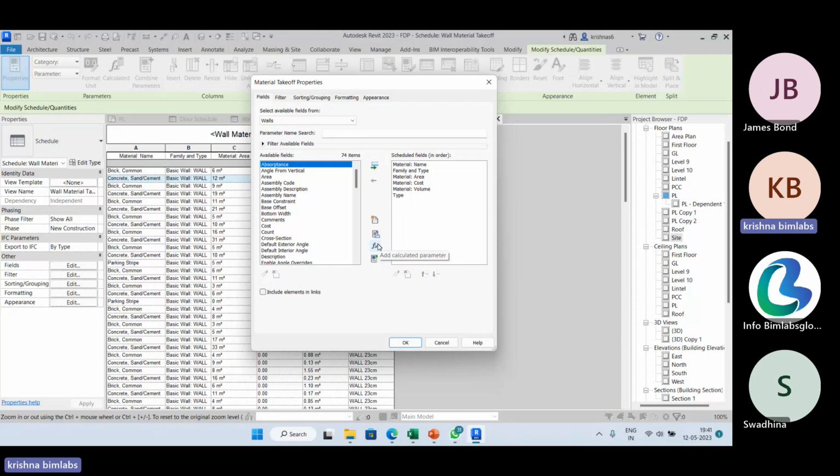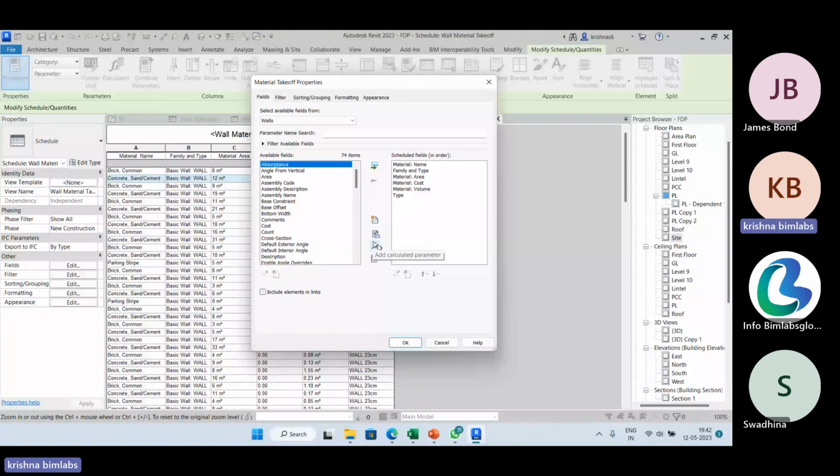If you want to use some formulas and then find the value, you can create it as a calculated parameter. Here you can see, add it as a calculated parameter. This fx means if you want to do some calculation and then extract the value from it, you can go for the calculated parameter. If you can directly enter the value of that particular parameter, you can create it as a new parameter. If you want to do some calculations by means of formulas and then find the value, you can go for a calculated parameter.